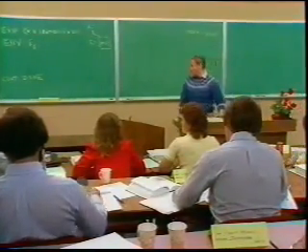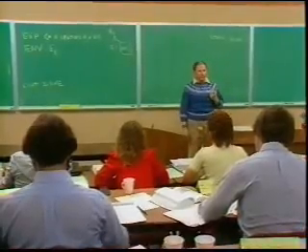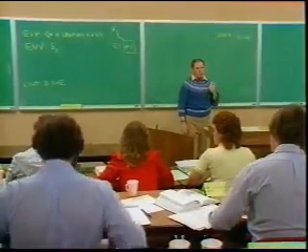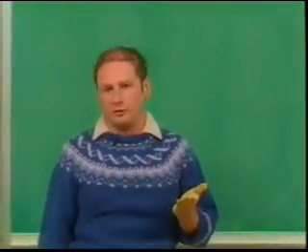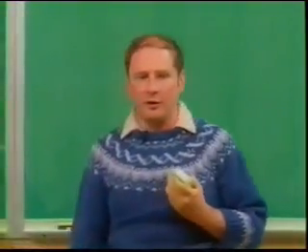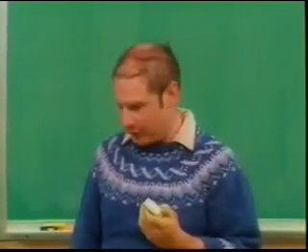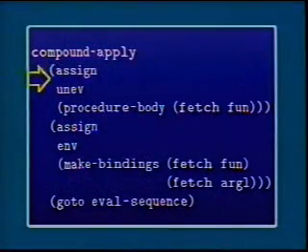Okay. Well, I lied to you a little bit, but just a little bit, because I showed you a slightly oversimplified evaluator, where it assumes that each procedure body has only one expression. Remember, in general, a procedure has a sequence of expressions in it. So there's nothing really conceptually new. Let me just show you the actual evaluator that handles sequences of expressions. This is compound apply now, and the only difference with the old one is that instead of going off to eval directly, it takes the whole body of the procedure, which in this case is a sequence of expressions, and goes off to eval sequence.